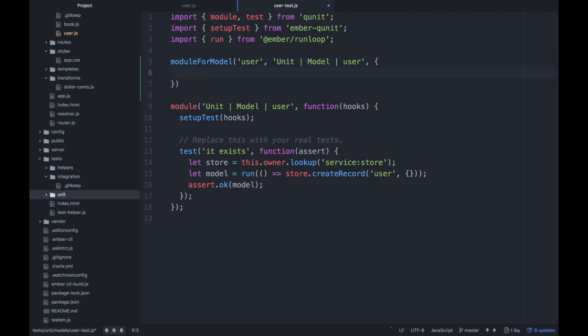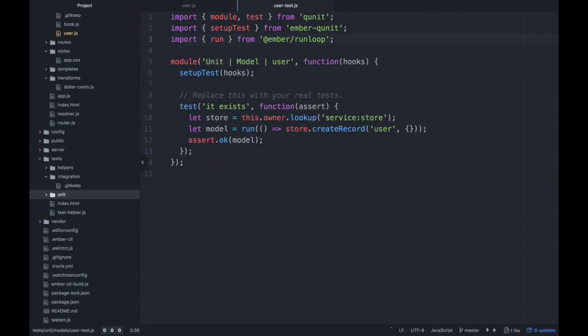And then in here you would have your dependencies. So we don't have any here, but if this model used a service, for instance, you would say service, then the name of the service that it depends on. We don't have that here, so we don't need the needs hook here. And again, that was the old way to write it. We're focusing on the new way, which is within this module.